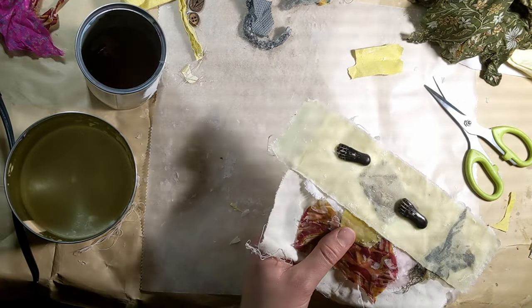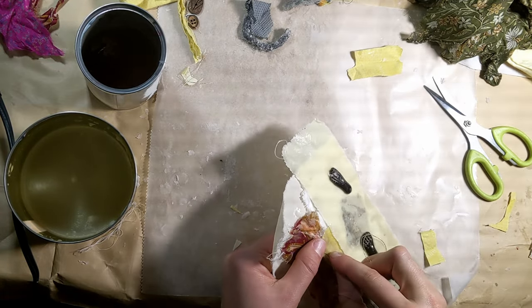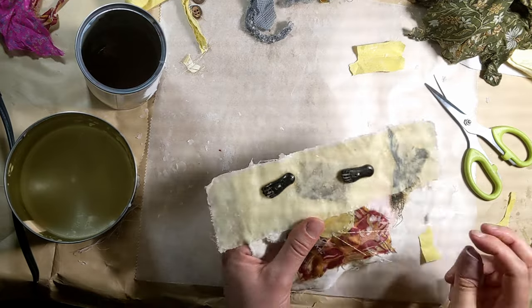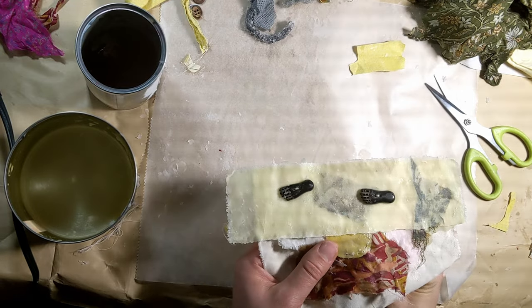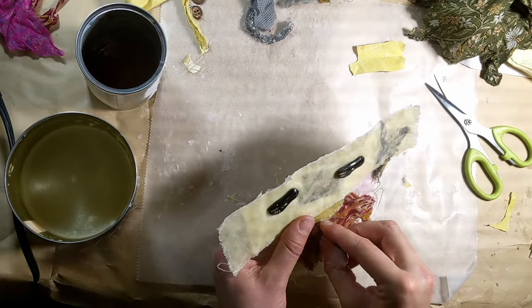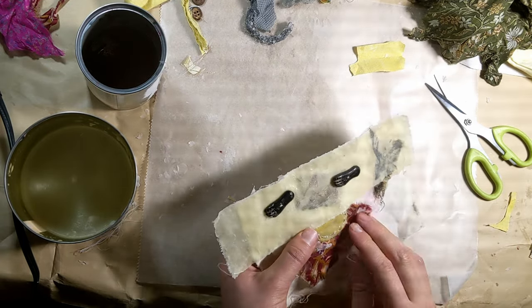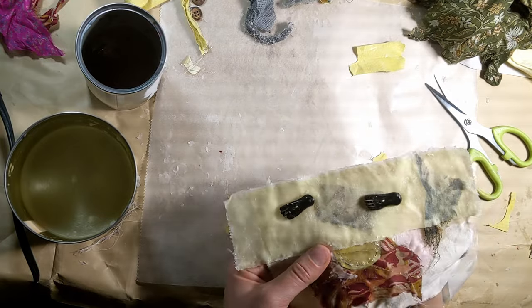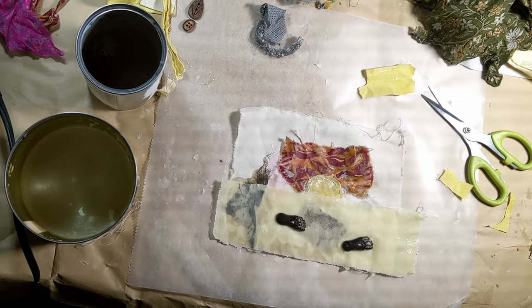This is actually so cool. I don't know if I'll ever do this again, but maybe I will integrate some aspects of this into future projects. It's kind of neat how you can see the silk right through the cotton. Do let me know if you've ever tried this, and if this is totally a thing in the fabric world that I've just never heard of, because that would be super cool. Okay, I'm gonna leave this at the back because I'm sure I will want it again.